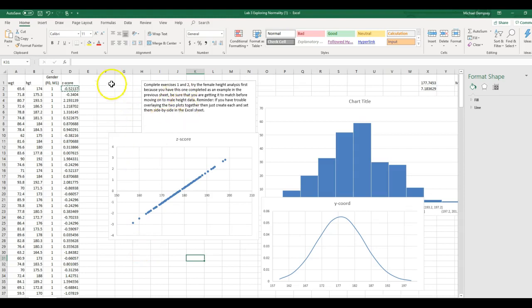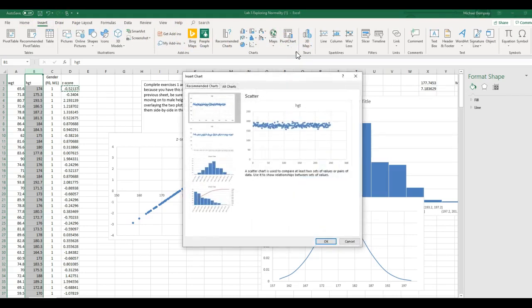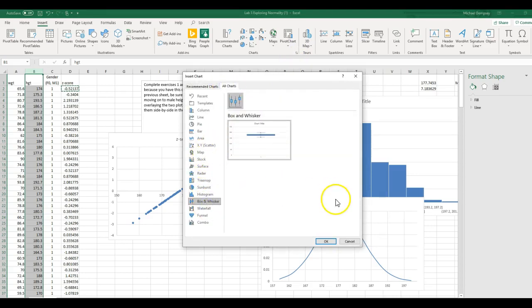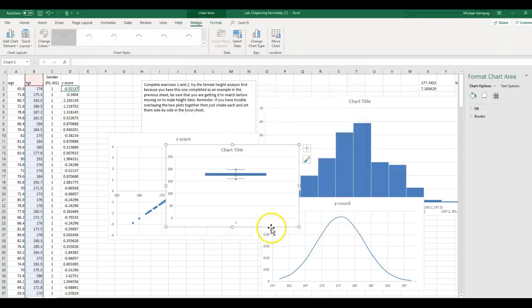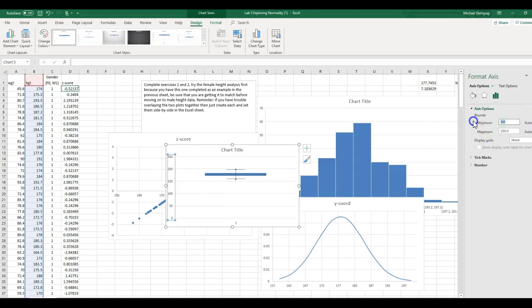Your box and whisker plot is another way that you could assess normality. I don't think it's in this particular lab, but if I highlight here, let me see, a box and whisker plot. This is another one that is really easy to get. Okay. So again, this axis here, Excel not being super helpful to us. Let's format the axis, and let's again lock in on, let's say 150 to, let's see if they go to 210 again.